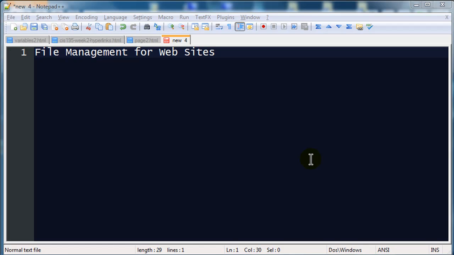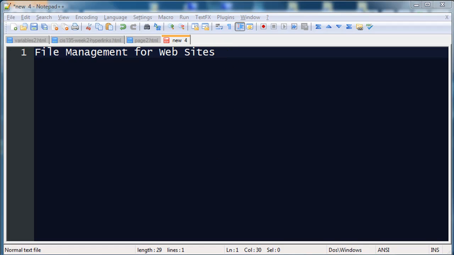And this is a really critical step because once you start making websites, you're going to be dealing with multiple pages. You're going to have HTML files, CSS files, JavaScript files, images all over the place, and maybe others. You might have some Flash files too. And you want to be organized, but you also want to be simple. And sometimes those two things can kind of conflict with each other. So although I'm not going to really make a web page in this tutorial, I do really want to make sure you're clear about how you should go about managing your files.